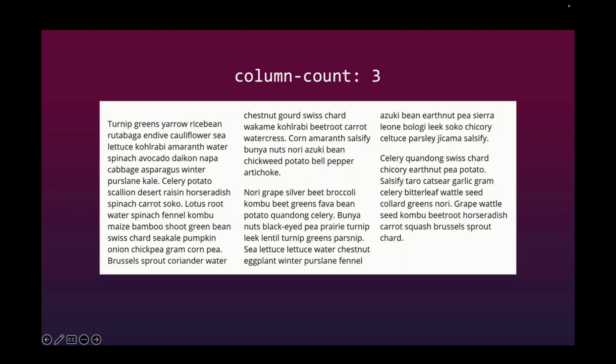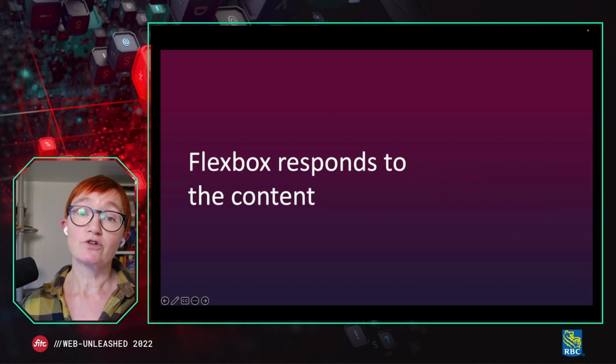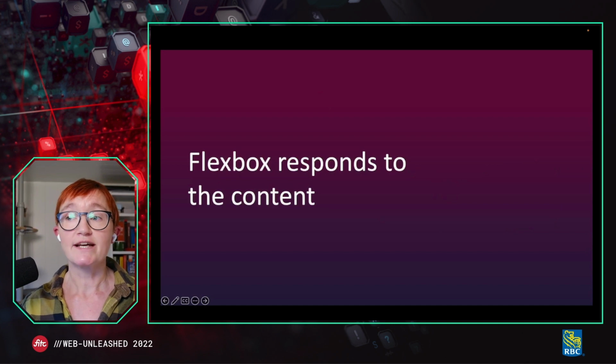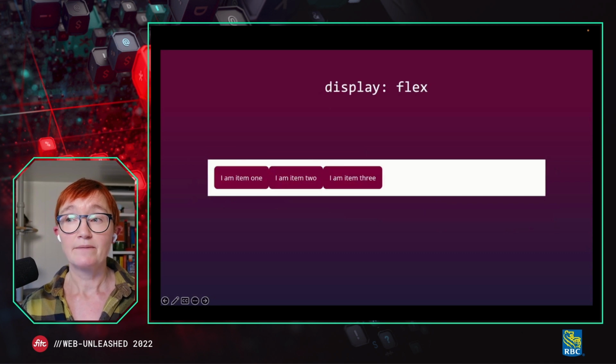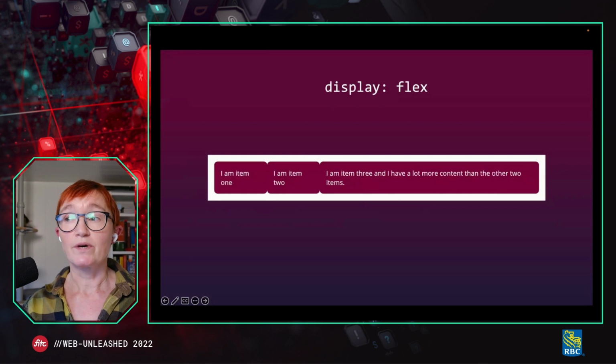And Flexbox took this idea of distributing space across columns too. And as soon as people saw Flexbox, they grabbed it with both hands and basically tried to turn it into Float Plus, using the same techniques that we'd used in Float, but with Flexbox. But while Flexbox can respond to the container width, it's also responsive to the content. So take the thing that happens if you simply declare display flex on an element which contains 3 different items. Do you get 3 equal-sized columns? Might sometimes look like it, but no. If there's more space than needed in the flex container to lay the items out at their maximum width, they will each lay out at maximum width, and any spare space is just left after them. If there's not enough space to lay them out at maximum width, they're laid out with more space given to the larger item and less space given to the smaller ones.